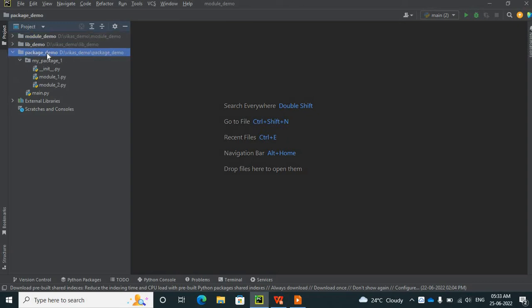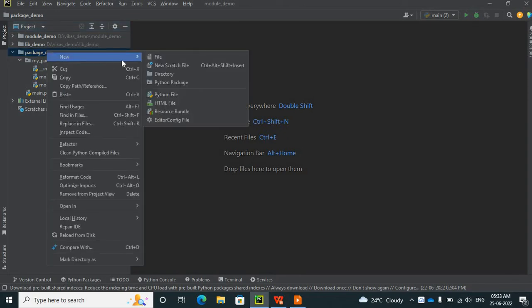Now you have to right click on your project, then new. Now first we will go through how to create a Python package and what is the difference between package and directory, and then we will go through the multiple ways of accessing it.